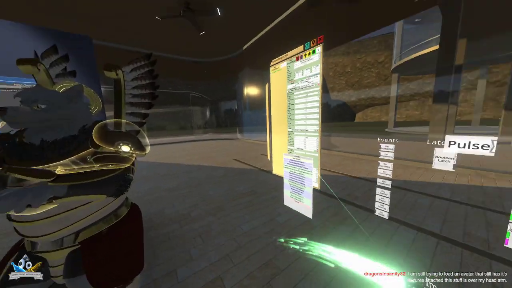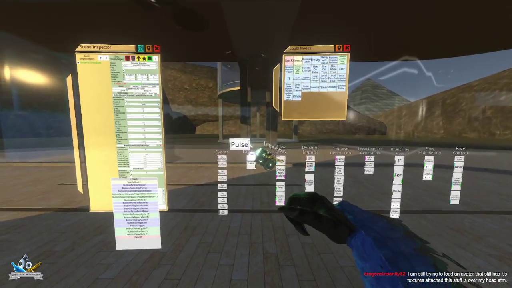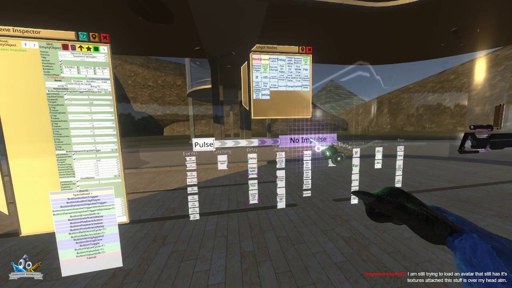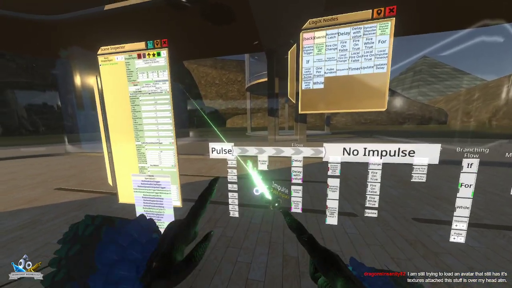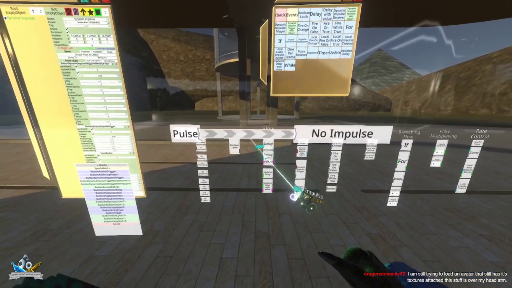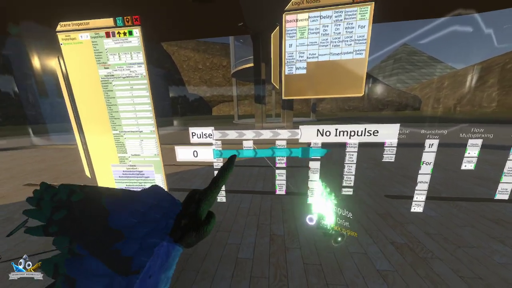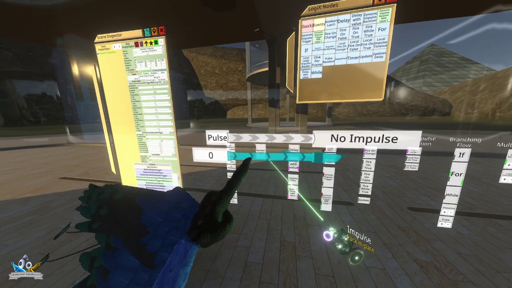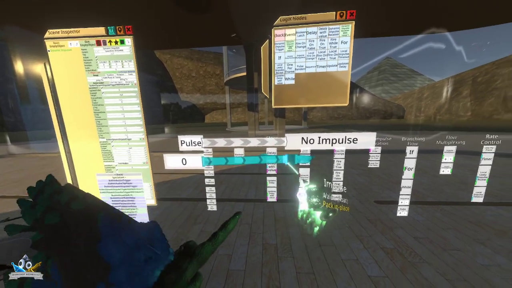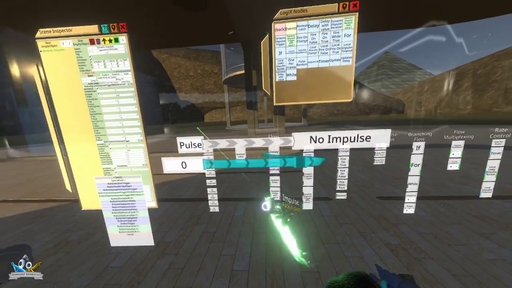Yes, it is. You can also tell the wires for an impulse are a little bit different too. As you can see here, these arrows on the wire are a bit thicker than, say, the arrows on a data line. And ultimately, data and pulses are separate things to be aware of.